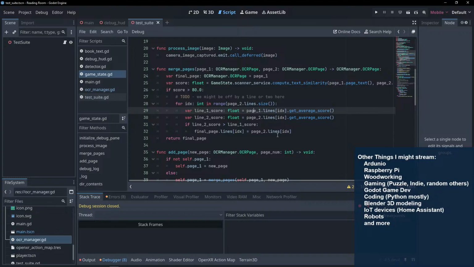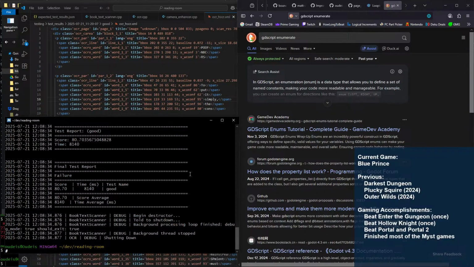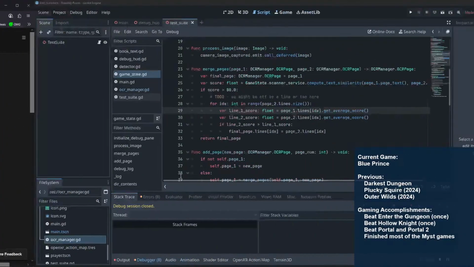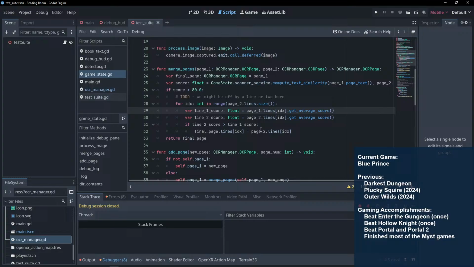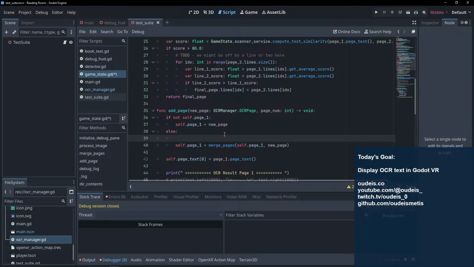Okay, so that should work. This should now work. I wonder what's going to happen if I run this. Let me add some log statements. Merging pages.